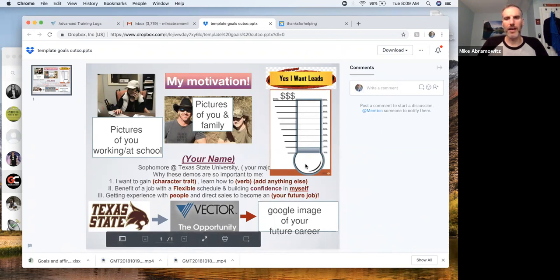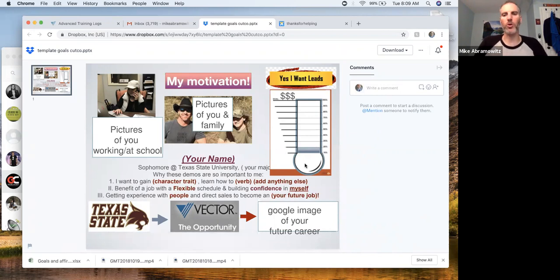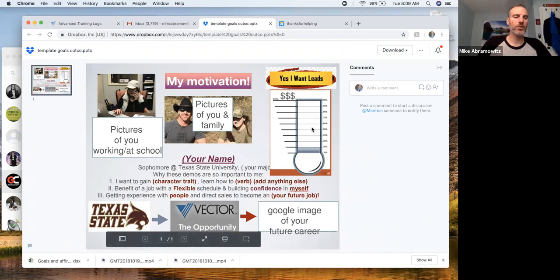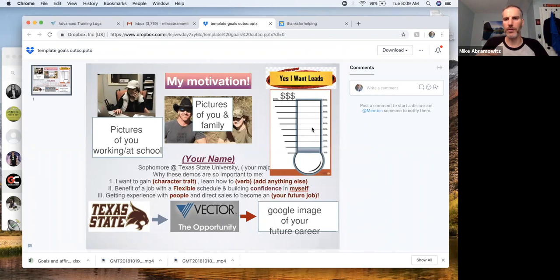I always like having a thermometer with some measurable, quantifiable goal that you can shoot for. And I also like to let them know how close you are to that goal. So, for example, if your goal is $10,000 for the Oleum push, every time someone buys from you, you break down how much you've sold.